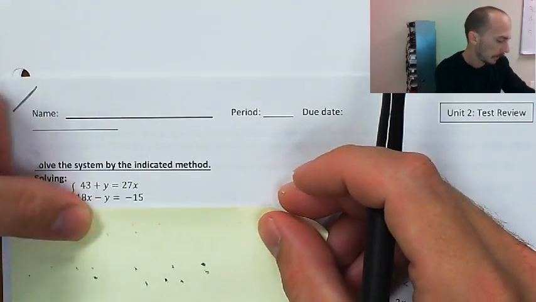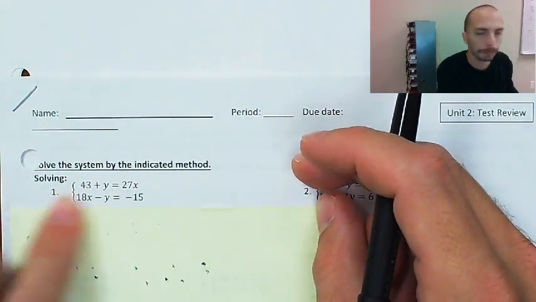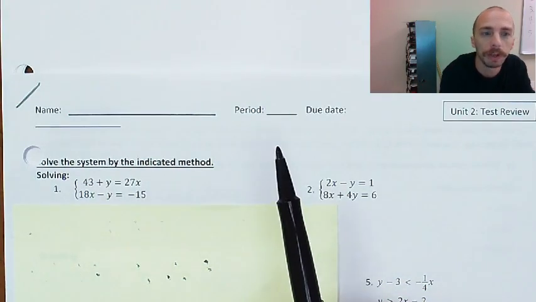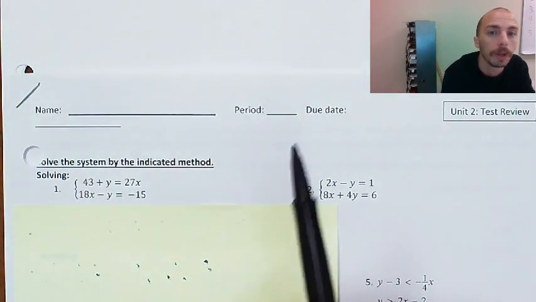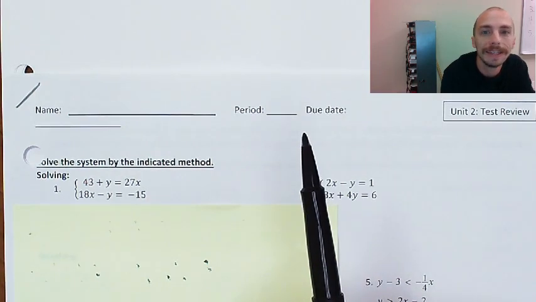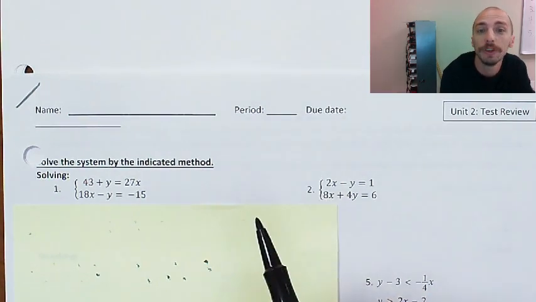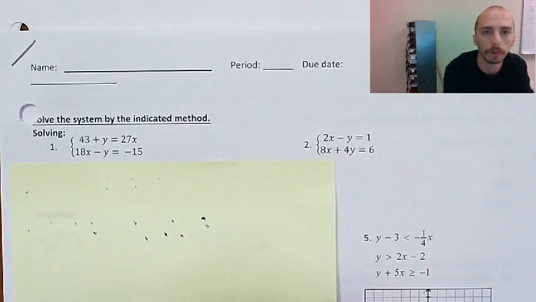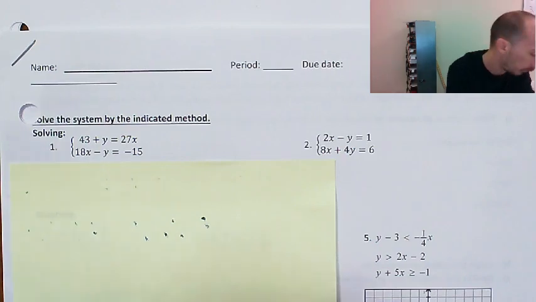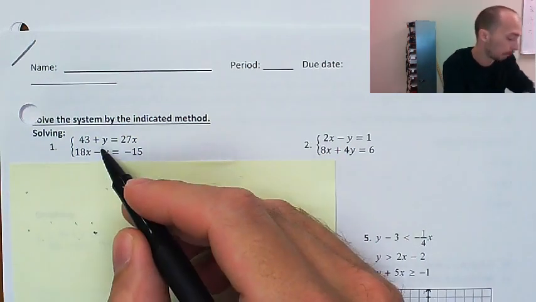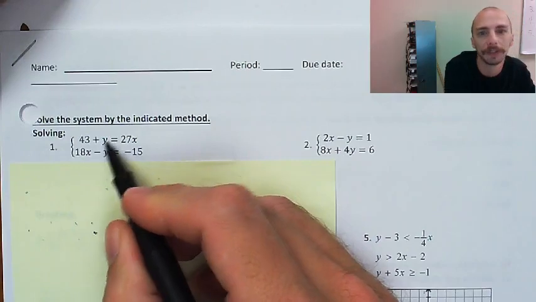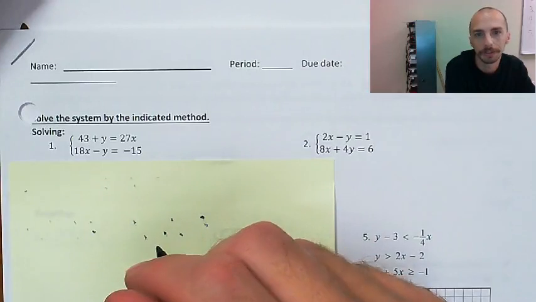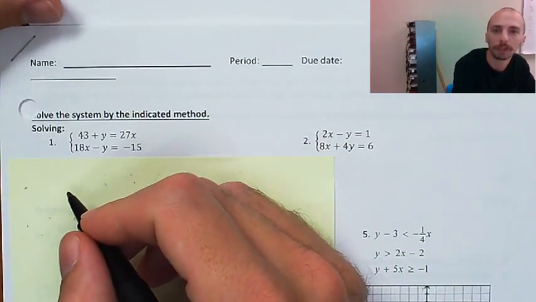Solving algebraically. And, you know, one like this especially, but really any of them, I just want to re-emphasize, I'm encouraging you to look at the system, try to determine which technique is going to work best for you, substitution or elimination, and then do that, right? No matter what it suggests you might do, the best thing for you to do is just do whatever you think to do first. Your first instinct is going to be your best instinct. So I'm going to just substitute on y here because I see I can solve for that y. Okay? You could definitely do elimination on this, but it's going to get you the same thing. And if you want to do elimination on this, that's what you should do.